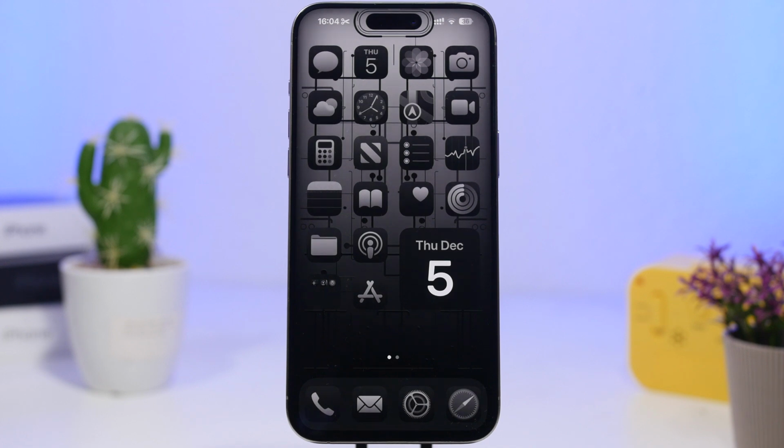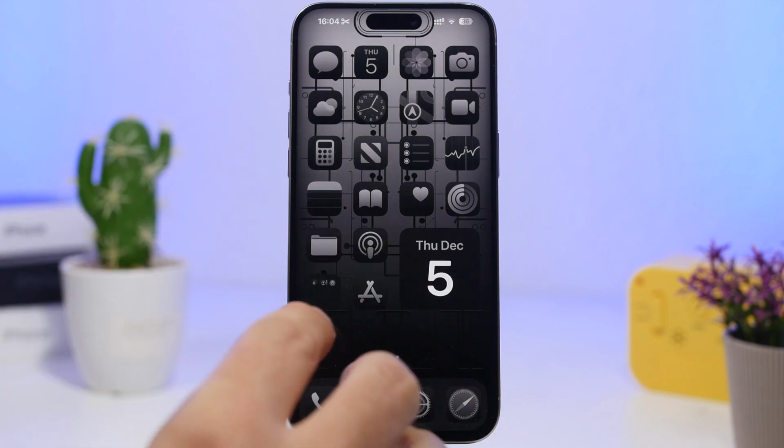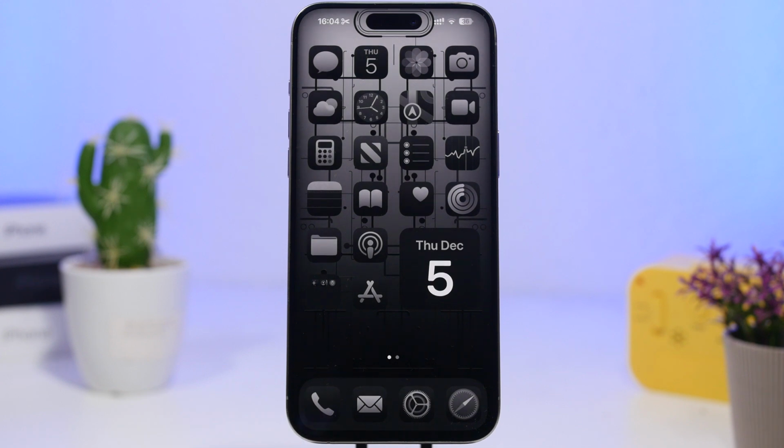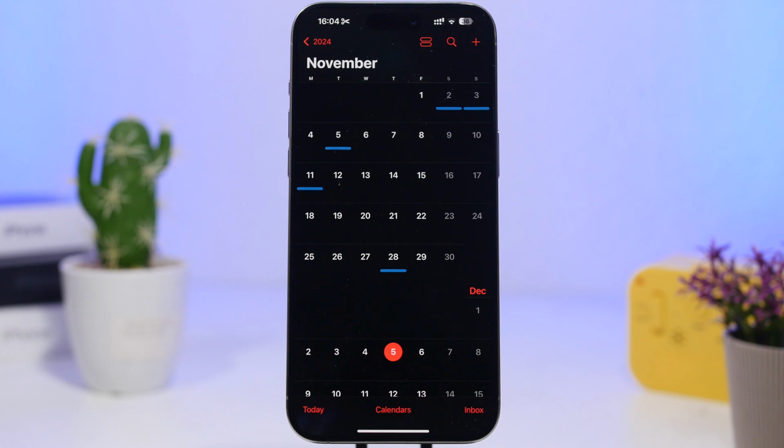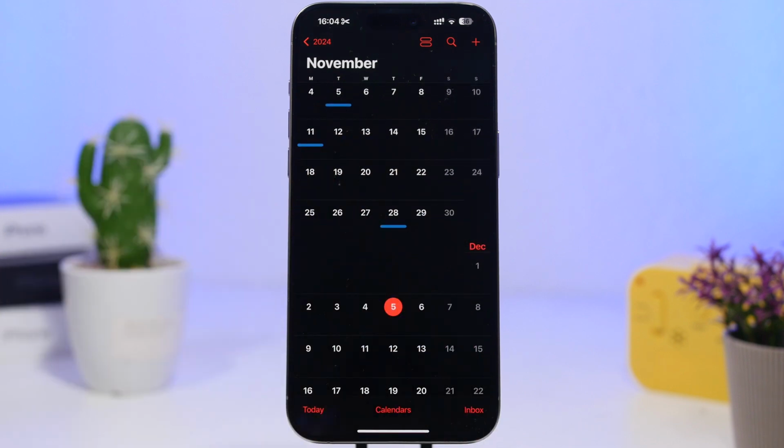This is iReviews back with another video, and today we're talking about iOS 18.2. As you probably know, iOS 18.2 has been on the 4th beta for a really long time. The last time Apple released a beta for iOS 18.2 was on November 20th. That's beta 4, and from there we didn't get any update whatsoever regarding iOS 18.2. And this is actually a really important update.